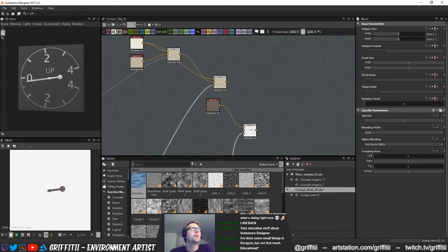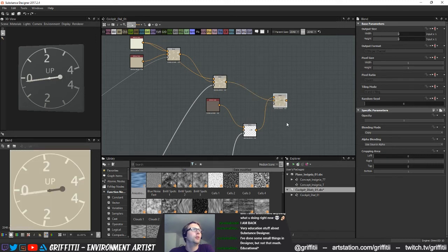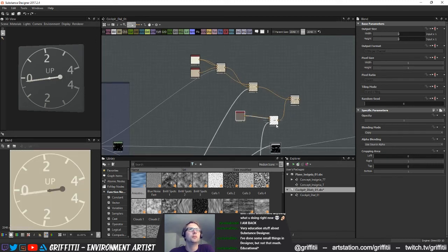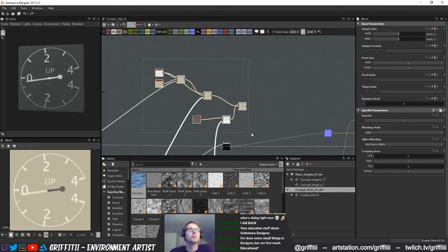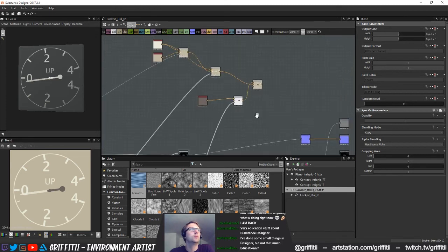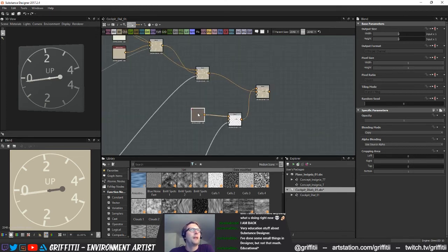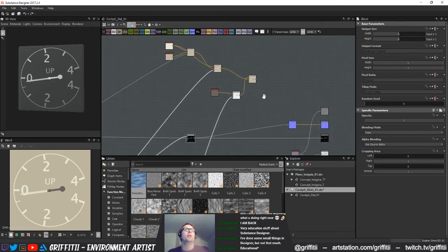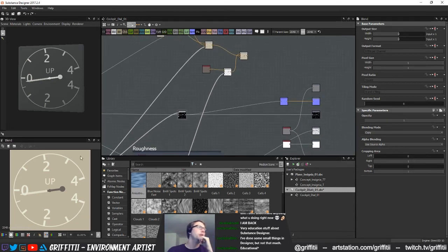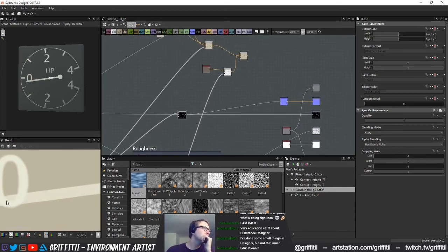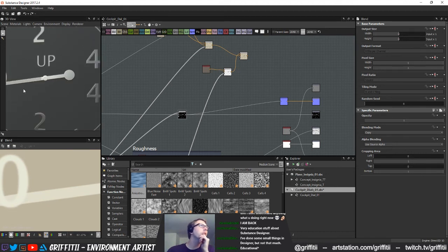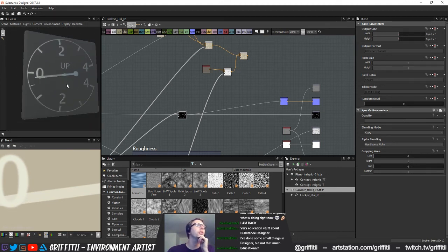So then we blend this with this. Okay. And then we, looks like it's under. Is it under? No, it's not under. That's fine.